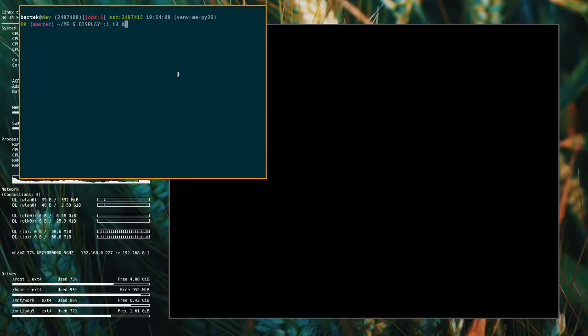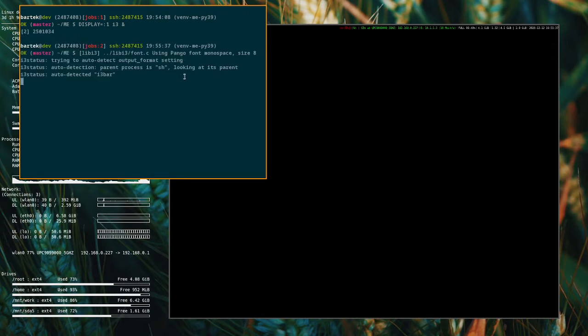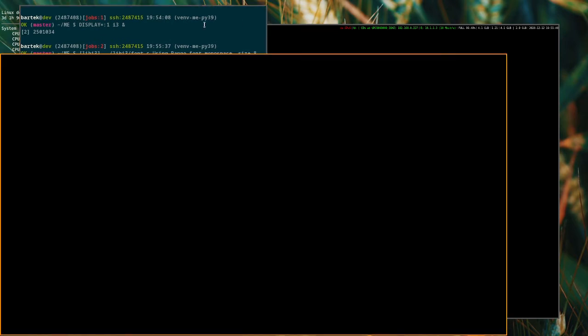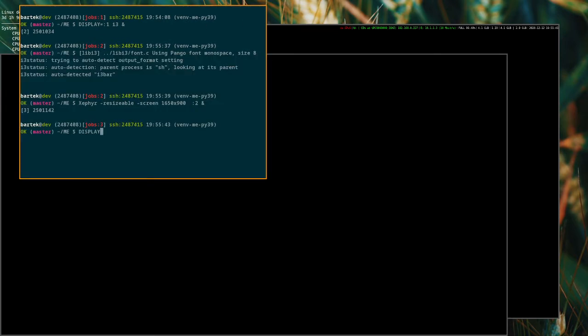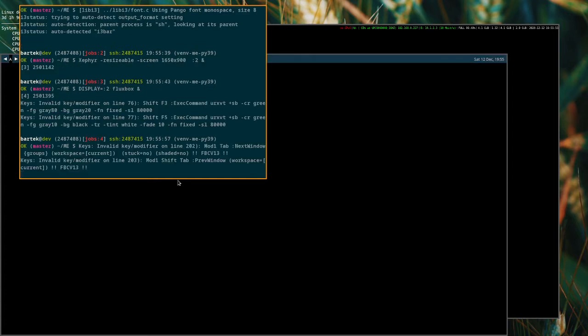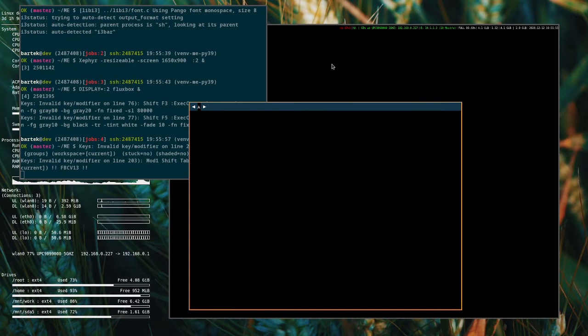Just for fun, let's run i3. Let's do another Zephyr display and let's run my favorite Fluxbox within that Zephyr. Okay.